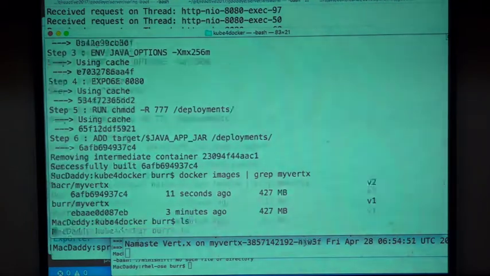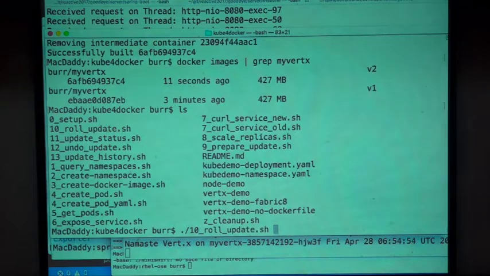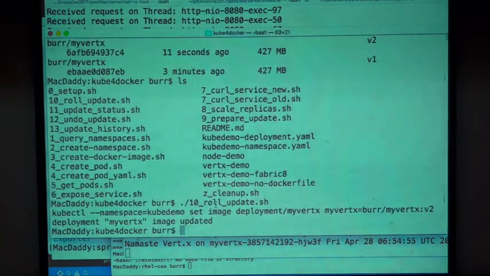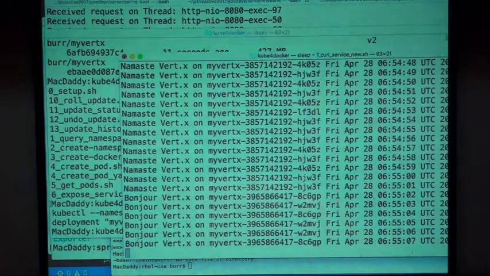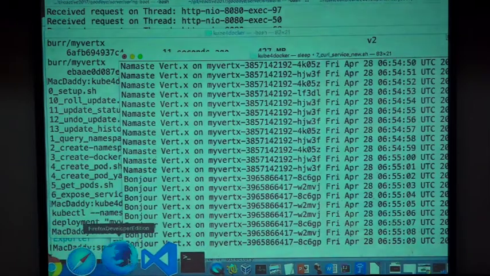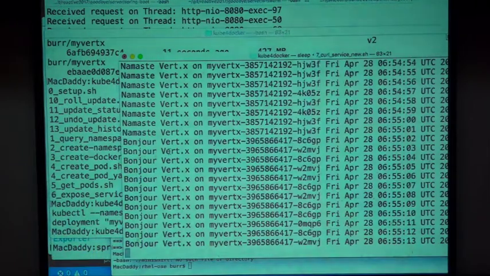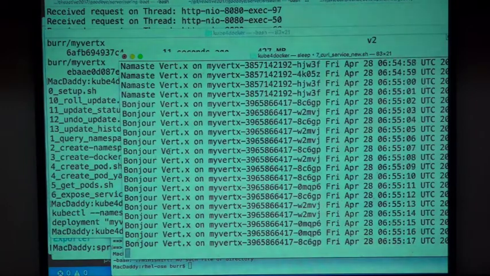And now we do this. We roll the update out. If we did that correctly, okay, so basically it's just this command, kubectl, namespace, set image, and I'm changing the underlying image, and you can kind of see now it's gone to bonjour. Okay? And I guess I could have pulled up the OpenShift console. You would actually see it visually happening there. But I basically said take all 3 of your previous containers, there were Namaste version 1, make them bonjour.